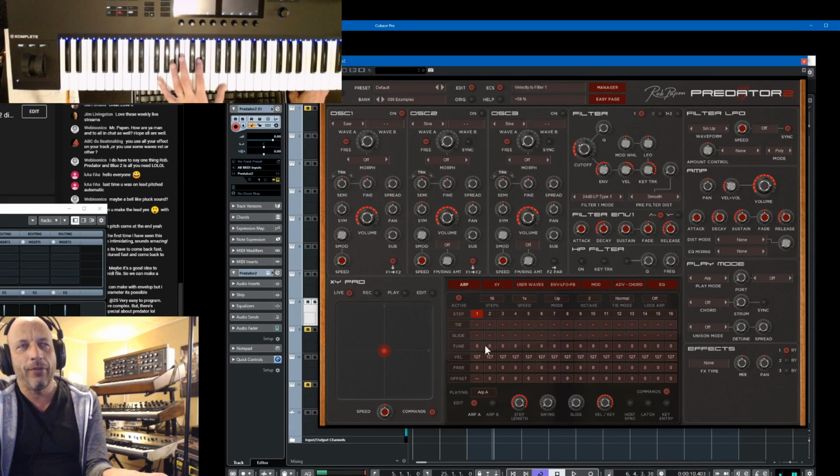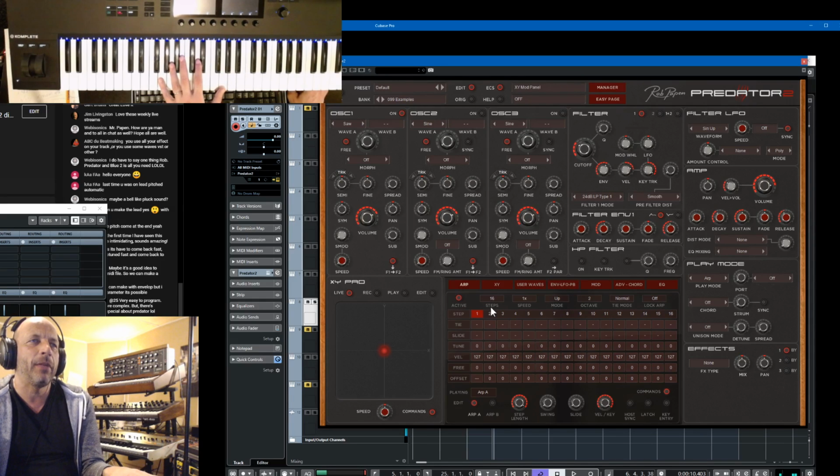There's so much to tell about the arpeggiator. If this dial is to the left, then the velocity is from the sequencer, so if I change here, you can hear it. Of course you need to have velocity active. In filter one, I opened this velocity so that it also responds to the filter.